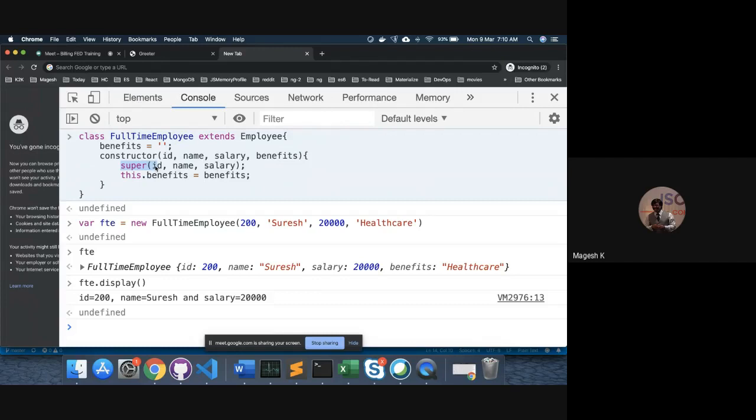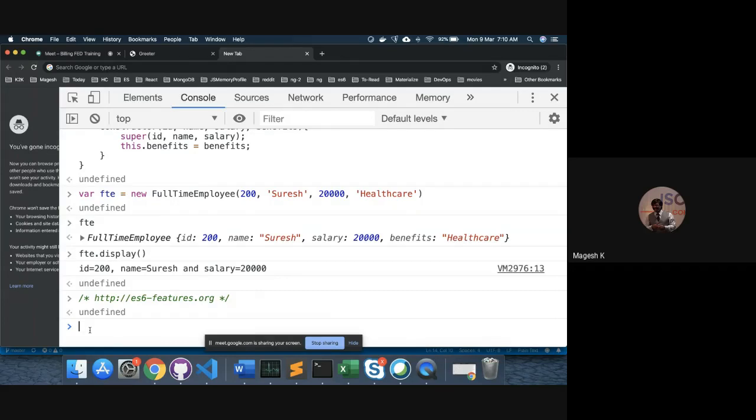But apart from this, there are a lot more features in ES6. We don't have much time to discuss all those features. There is a fantastic website for all the ES6 features, called es6-features.org. It's a beautiful website that explains all the ES6 features with fantastic examples. So when time permits, go through them. If there are any doubts, let me know tomorrow or the day after, and we will discuss. But otherwise, the discussion on ES6 is over now.